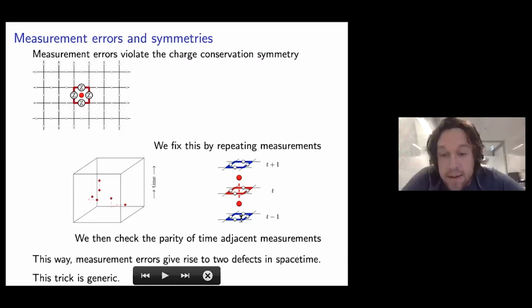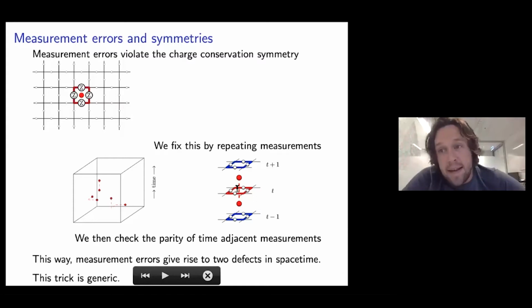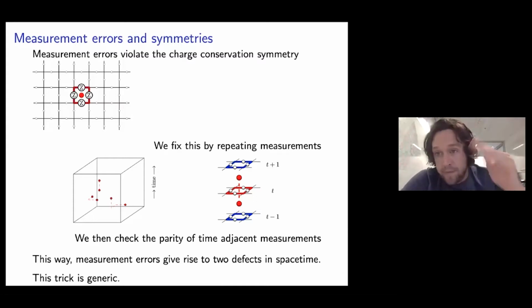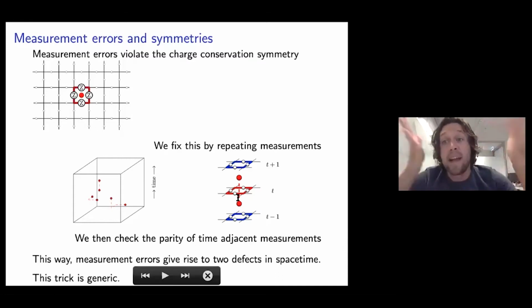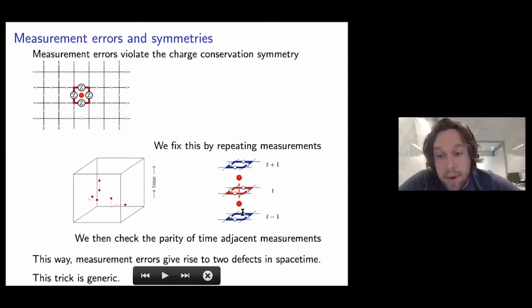So here's how we do that. Here is one stabilizer, and I'm going to measure again and again and again. I measure at time t minus 1, at time t, and time t plus 1. And here, this red stabilizer measurement, maybe that gave me the wrong outcome. So I don't look at the absolute values of these stabilizer measurements. What I do is compare them to their time-adjacent measurements, and I define a defect as the parity difference between the two. Let's fix something: say this gave me the plus 1 outcome, this gave me the minus 1 outcome, and this gave me the plus 1 outcome. Now I say there is a defect there if the parity of this measurement and this measurement is minus 1. Because they disagree, I say there is a defect there.